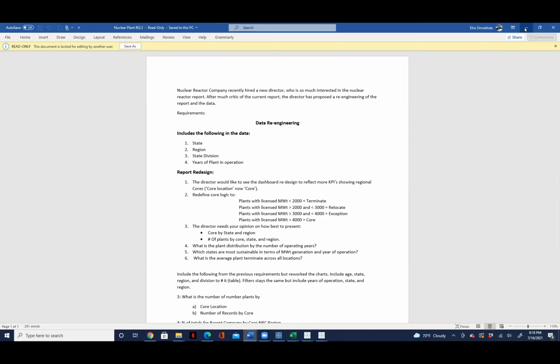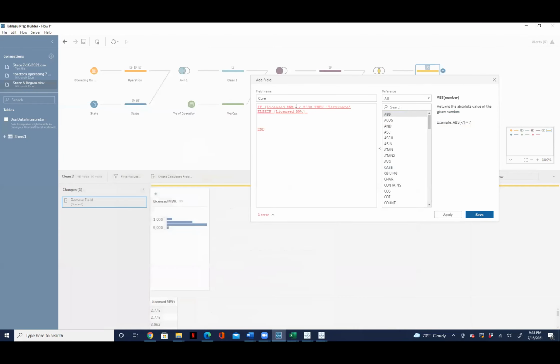So for me, I save myself a lot of time. I'm going to say if it's equal to or greater than 2,000 and license megawatt is less than or equal to 3,000, then that is what?